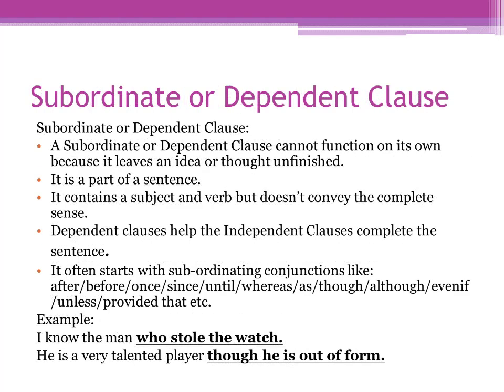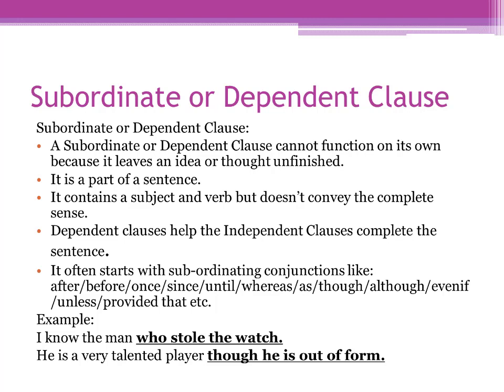Now, what is subordinate or dependent clause? A subordinate or dependent clause cannot function on its own because it leaves an idea or thought unfinished. It is a part of a sentence. It contains a subject and verb but doesn't convey the complete sense. Dependent clauses help the independent clauses complete the sentence. A dependent clause alone cannot form a complete sentence.